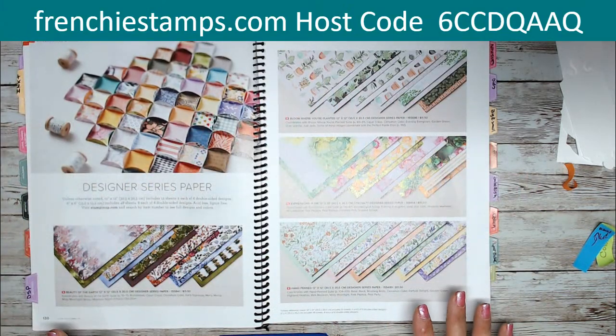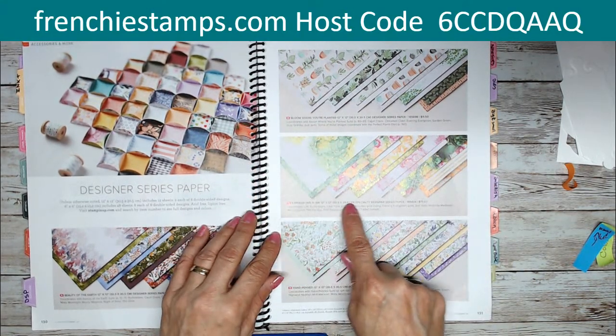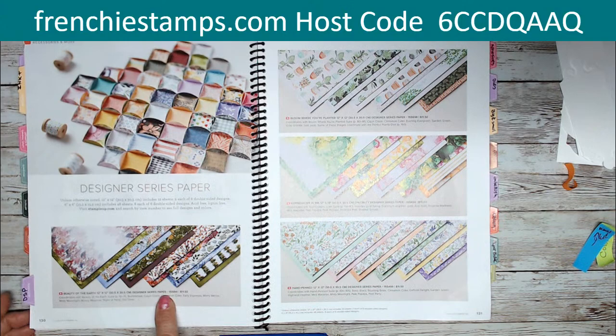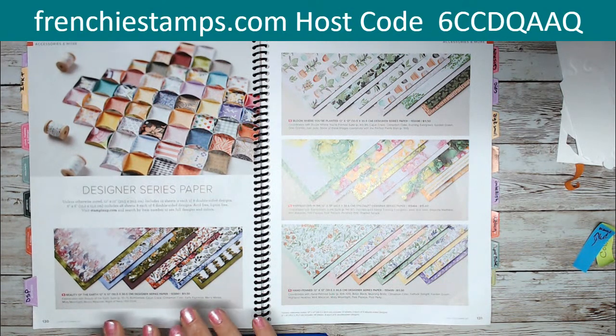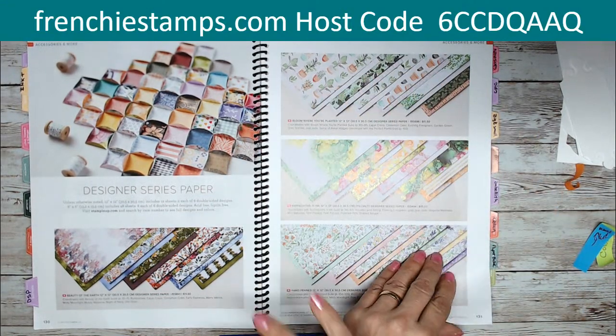Now you get all the designer series paper. So remember what I told you, we get more color than what they show in the suite. All the colors that coordinate are at the bottom of each designer series paper, all of it. So you get a lot more. I'm just going to show you the beauty, because right here, see, you get 1, 2, 3, 4, 5, 6, and here you get 1, 2, 3, 4, 5, 6, 7, 8, 9. You get 9 colors in that paper. So the suite just shows the main color of the paper, the most prominent, I would say, but here they list every color in there. That goes for all the paper.